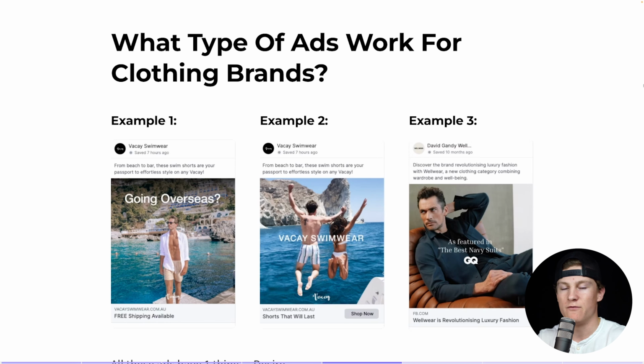Same with this guy jumping off a boat with his girlfriend maybe. They're both wearing apparel from this clothing brand and they're really showing, hey, you could be like this couple in Cabo, jumping off a boat, having a great time, looking good, feeling good, being tan, the whole deal. And it really compels to our customer's desire. And same with the last one on the right. It's a guy in obviously some nice dress clothes, and obviously it's a quote from GQ talking about how they are the best Navy suits. So once again, appealing to that desire of, hey, I'm a guy in New York, I'm a finance bro, I want to look good, I want to feel good, I want to walk around New York feeling comfortable while also looking good. These are the clothes to get.